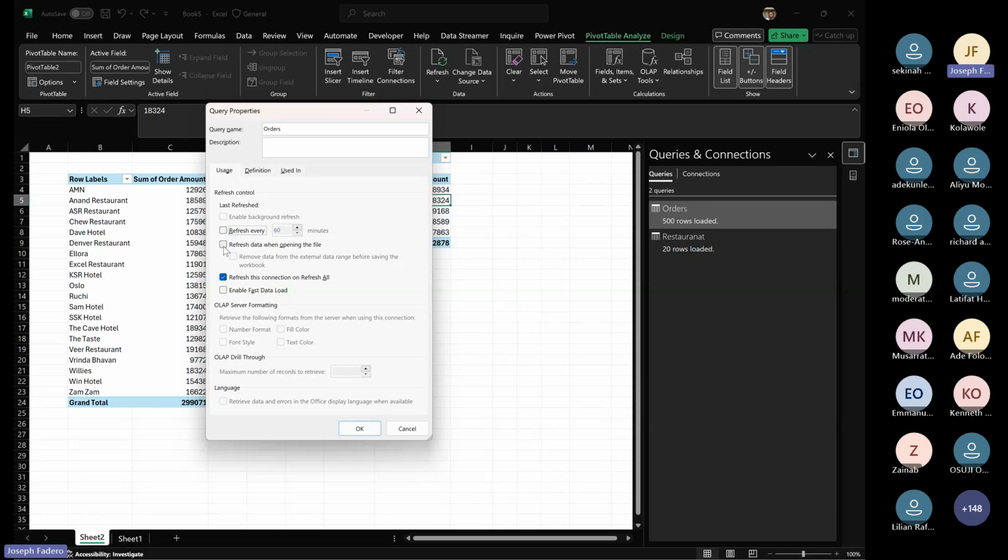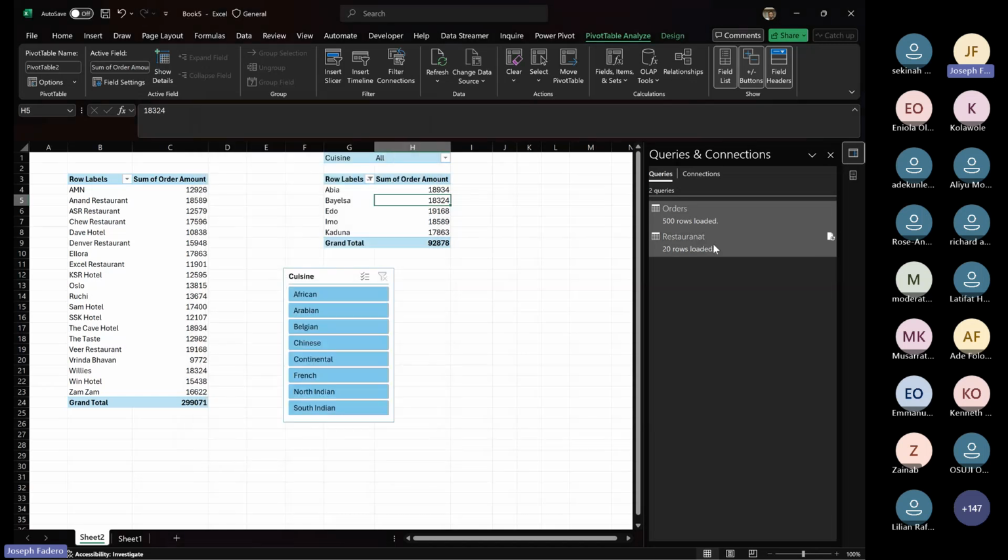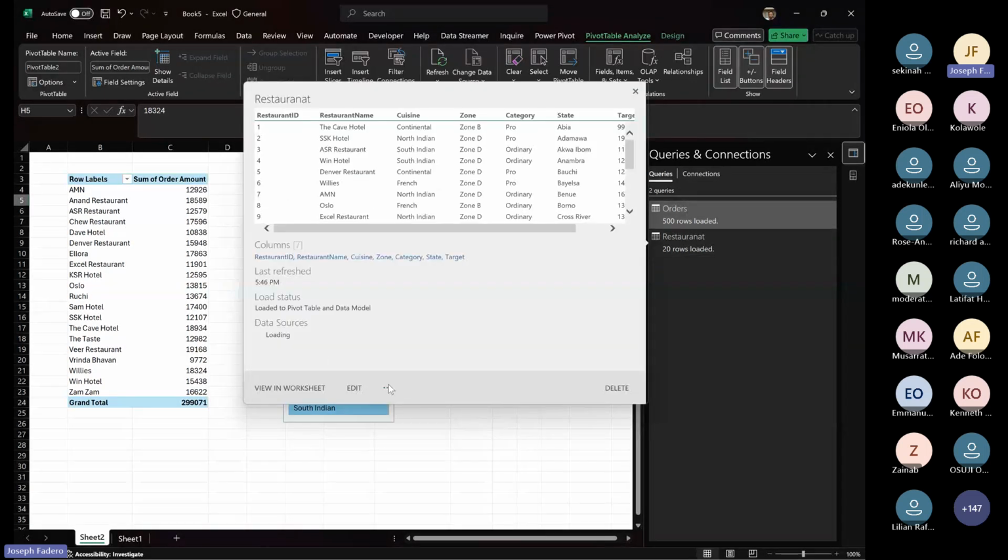Now, another refresh I can do is refresh data when opening the file. So if I'm just opening the file, I want the data to automatically refresh. I can do this with these query properties. And once I do that, the data will be refreshed once I make an update. I can showcase it actually works. I use it a lot in a lot of projects, but under these properties, you can set refresh for your particular data. Now that's my parting gift for us essentially.